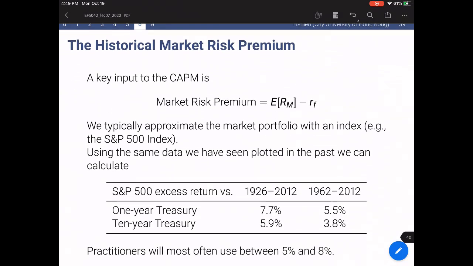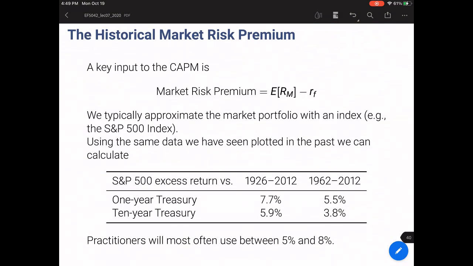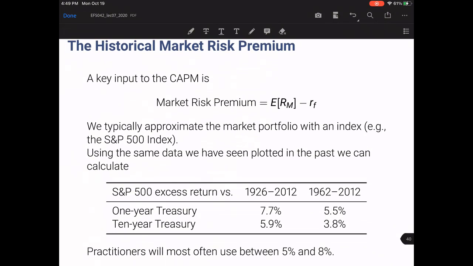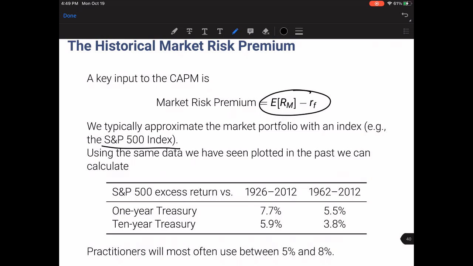All right, so the market risk premium, I've already said this several times, which is just simply the difference between the expected return on the market portfolio and the risk-free rate. And we typically approximate this using the S&P 500 index or the Hang Seng index. And it's quite easy, because all you need to do is to look at the market cap of each individual firm and scale it by the total market cap of the index, and that should give you the weight to determine the portfolio return of the Hang Seng index or the S&P 500.